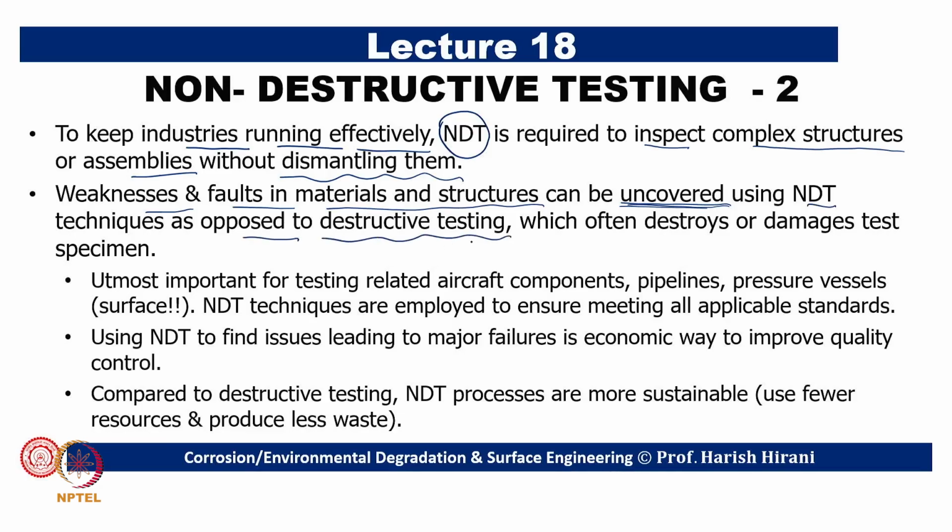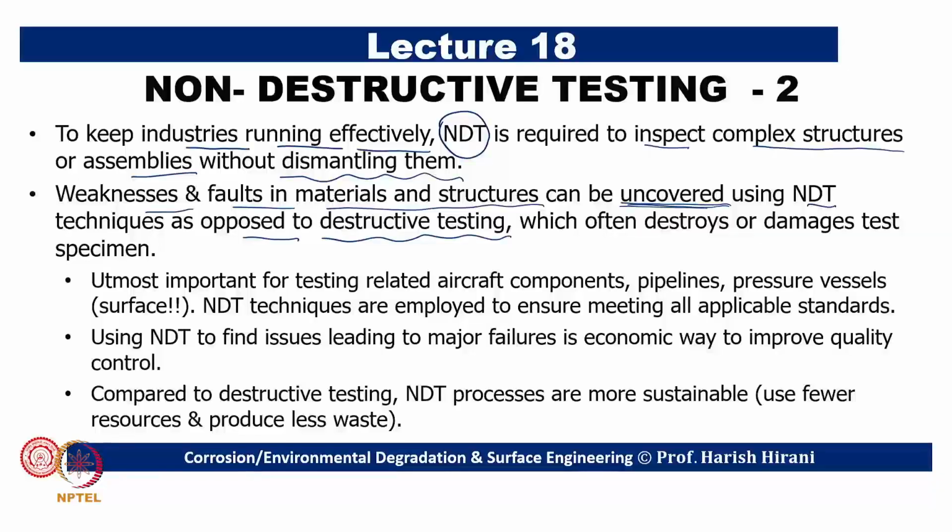Mostly we use destructive testing in the beginning itself, when we want to understand the material and we do not have sufficient data or sufficient knowledge, and we build on that. Once we have all the knowledge, including understanding of the failures, then we go ahead with NDT, the non-destructive testing. And NDT has advantages, as mentioned.